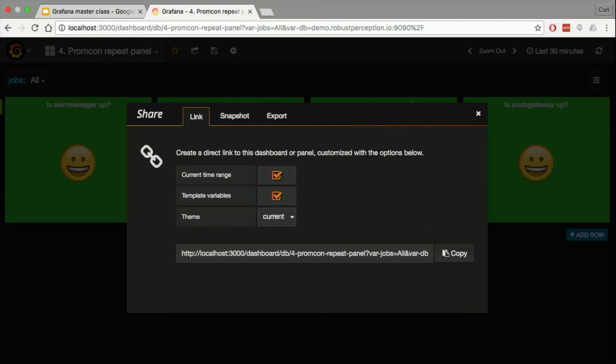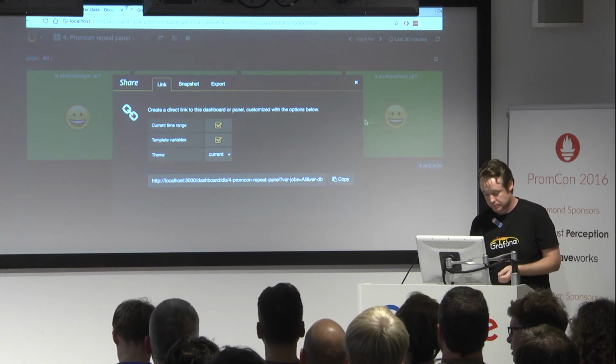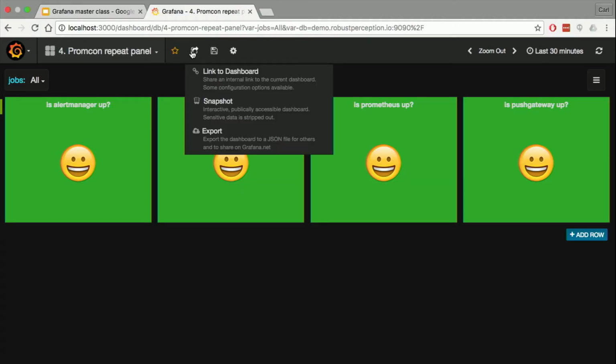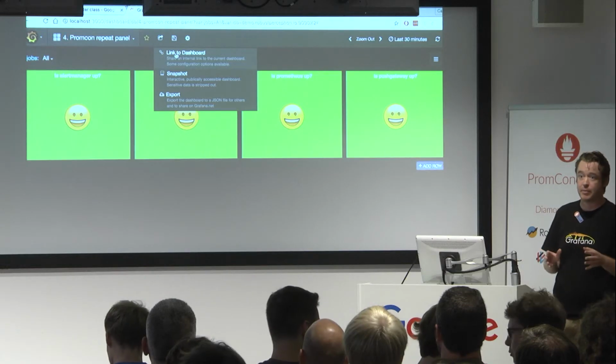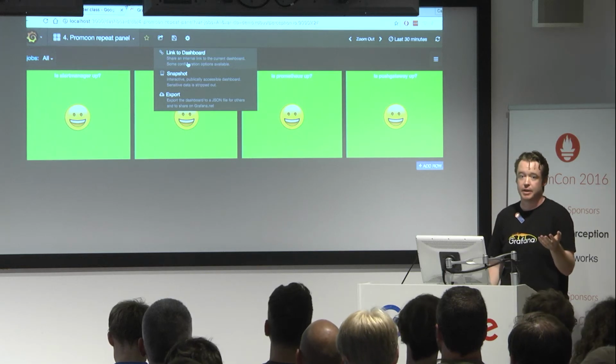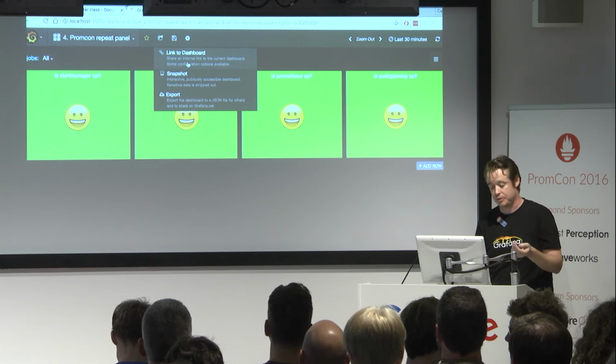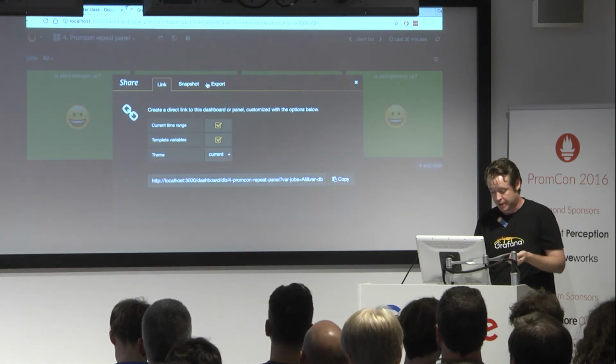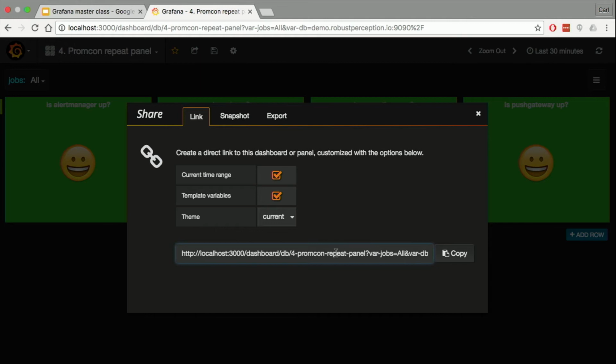Oh, anyway. You can view it on your mobile phone or something like that when you don't have access to the Grafana or Prometheus server. And you can also create links to the dashboards, and this is very useful when you have a lot of template variables. I've seen a lot of dashboards that have 4 or 5 different template variables, and when you see something, you want to make sure that the person you send a link to gets all the template variables at the same state as you do. So if you click create link, you get a link including a preset template variable.